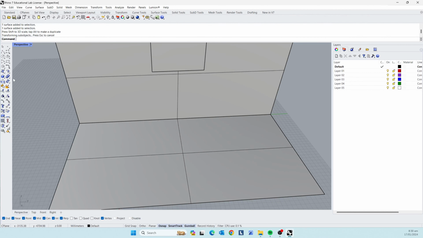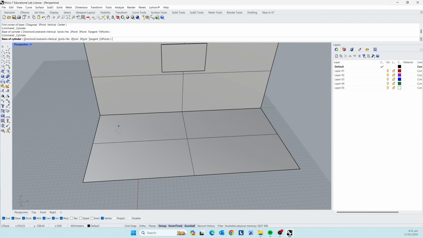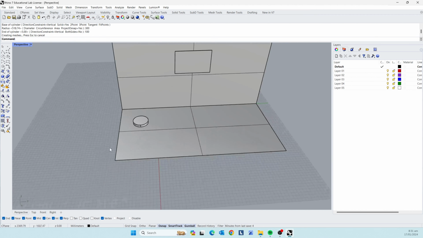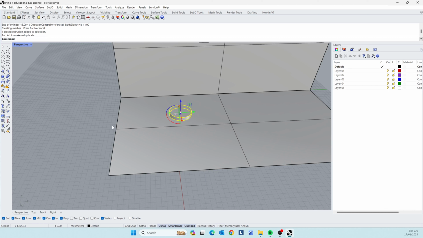Now we need some funky sofas. So if you click on this arrow, you'll get a bunch of options, and we're just going to click on cylinder for now. And then on this face, we're going to make a circle. What should our radius be? I don't want it to be too big. Let's say our radius is 300. Ooh, small chair. And then 100 tall is going to be the base of our sofa.